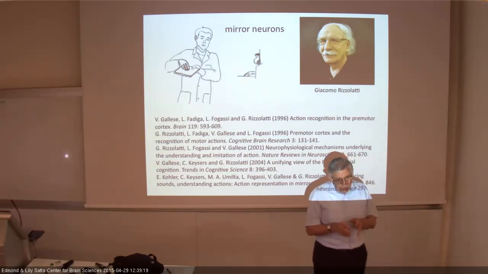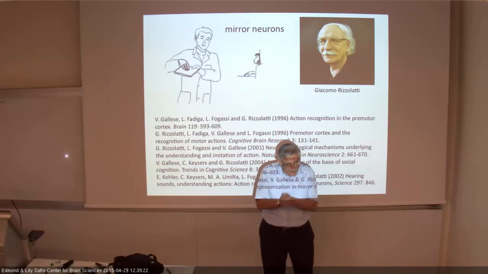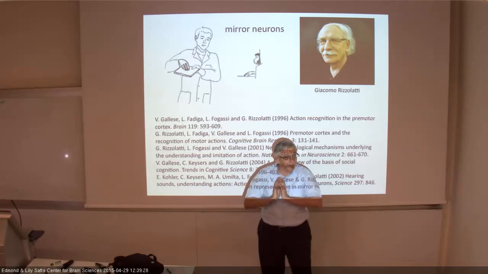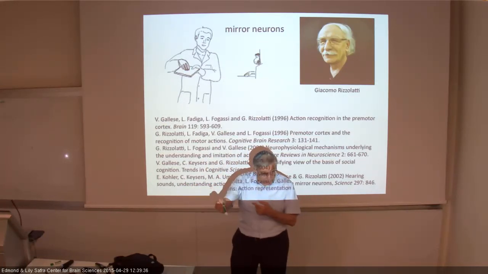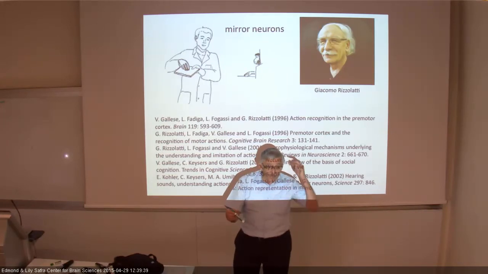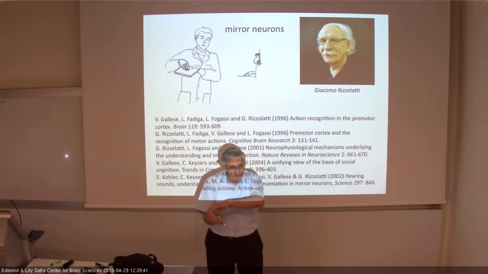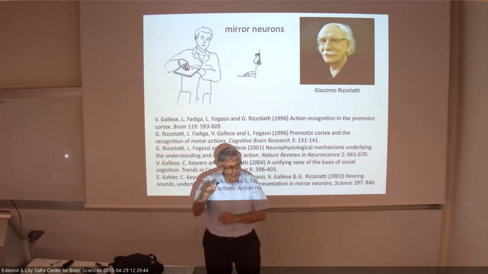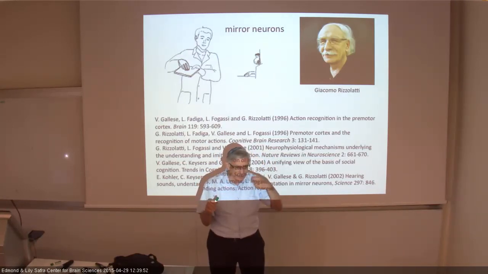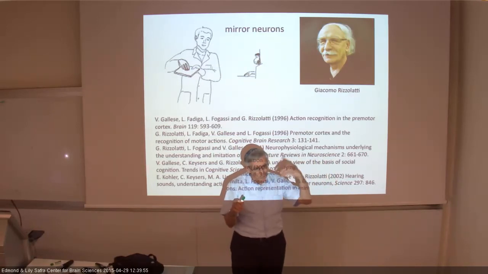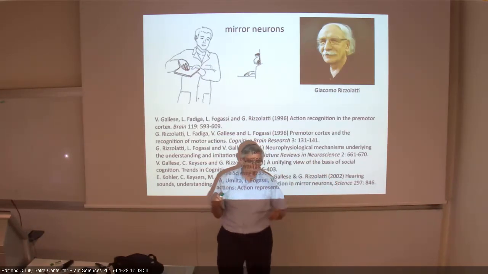So mirror neurons are somehow relating perception and action, and not only action, but action of someone else, and at the same time my own action. So if I see someone pick up a pen, it can be them picking up or my picking up, and I see it, then the part of the brain which is going to plan my motor control to pick up the pen is going to be activated. Mirror neurons: neurons which reflect what I'm seeing and what I would do, which neurons I would use if I wanted to do it.